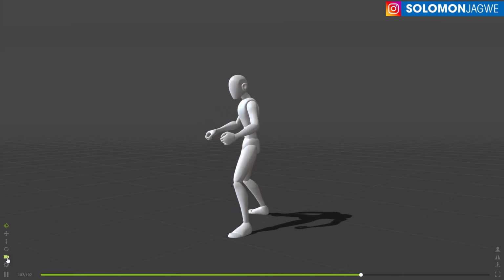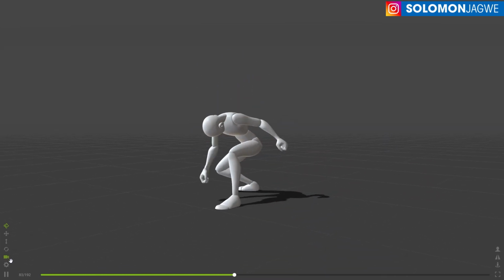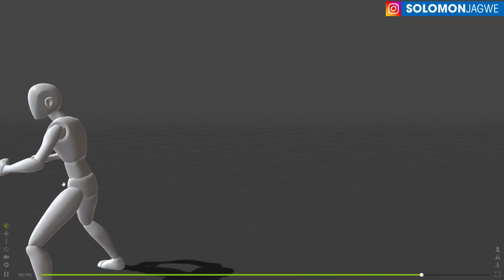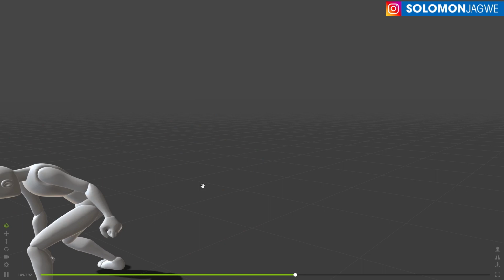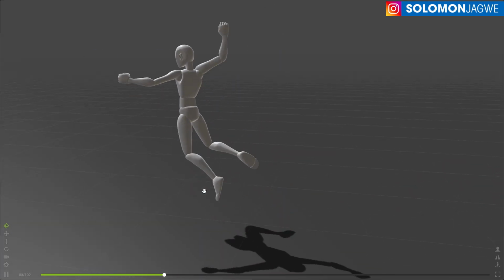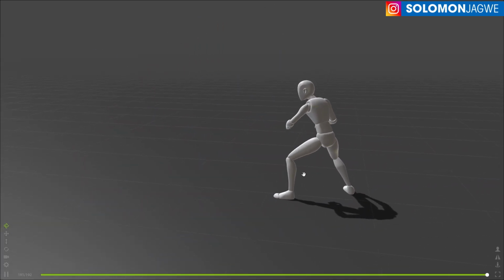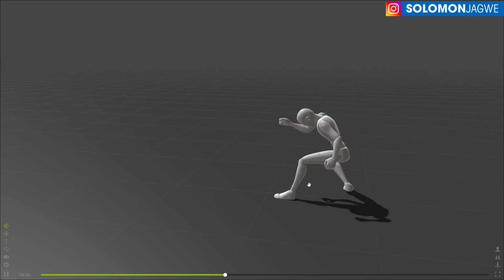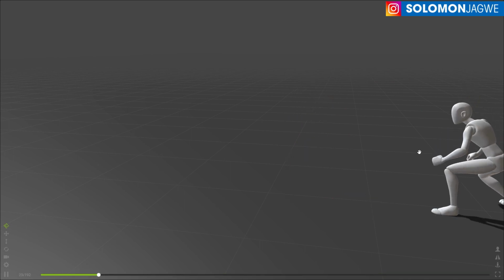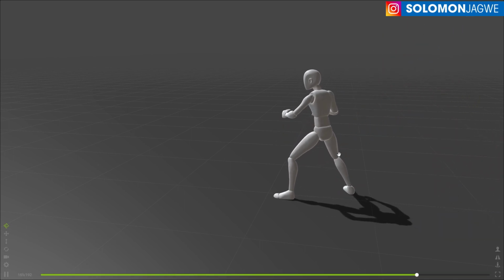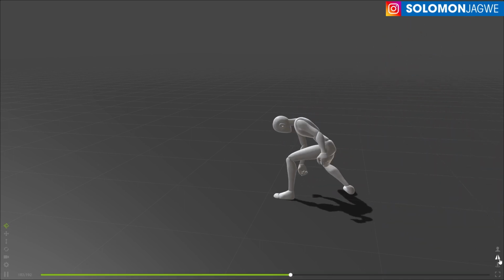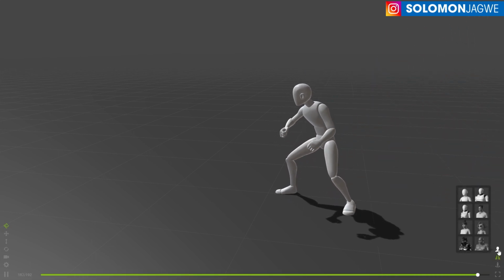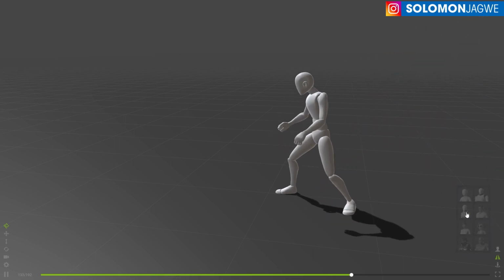You can also have the camera track the animation, and you can also reset the camera so that it's not focused on the character. So if you want to see how much distance it covers, you can reset the camera so you can see how far it goes. If you have an enemy standing here, it gives you a sense of how far you want the character to jump. You can also mirror it. How cool is that?